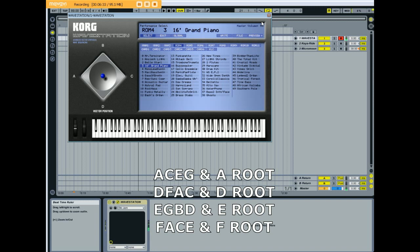So that's that. So A, C, E, G, D, F, A, C, E, G, B, D, F, A, C, E with your root notes, like so. So there you go.